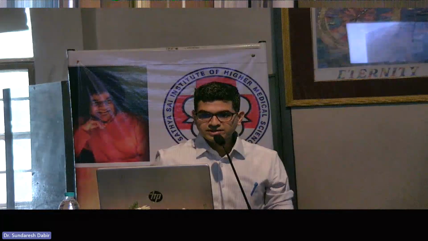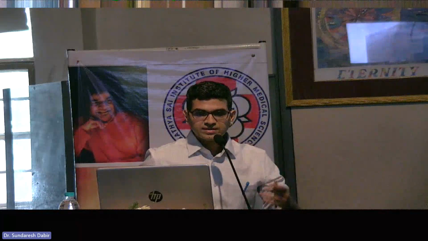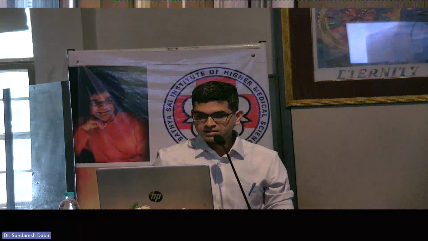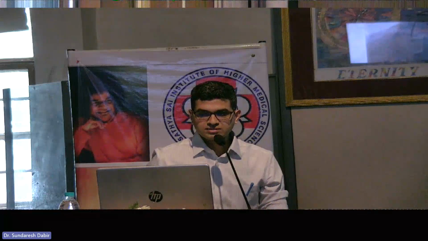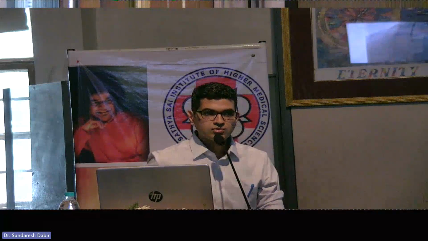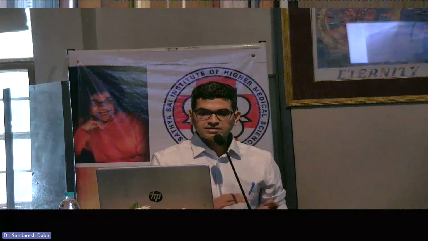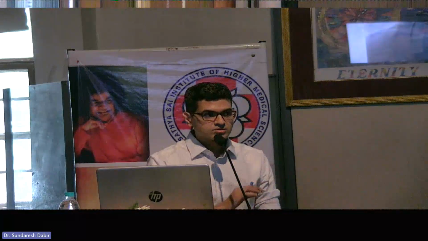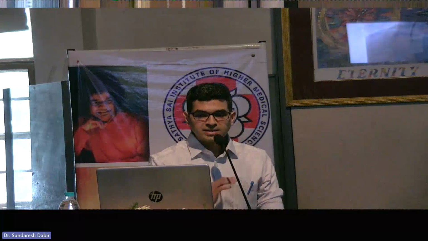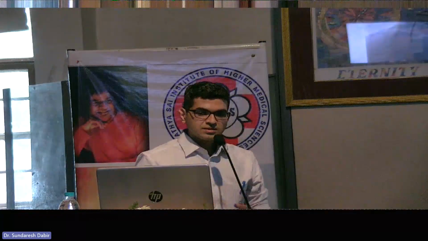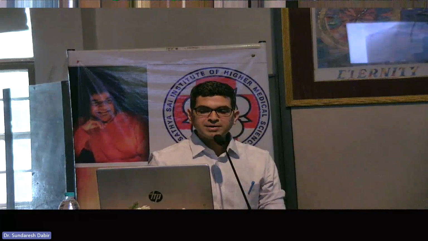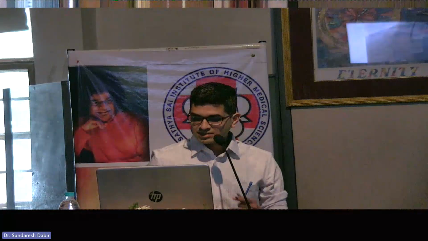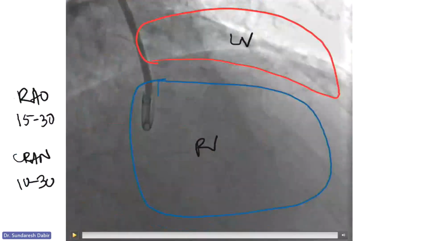Okay, so this view again, any idea? You can see the diaphragm very clearly. So this is a cranial view, right? And see very clearly the spine is on the left. So this is the areocranial view. The areocranial view holds the LAD completely. You can see it straight on, bang on. So it's a very good view for mid and distal lesions. And sometimes oblique areo views give you a bigger and better idea of proximal and mid LAD lesions, which are otherwise hidden or overlapped in other views.